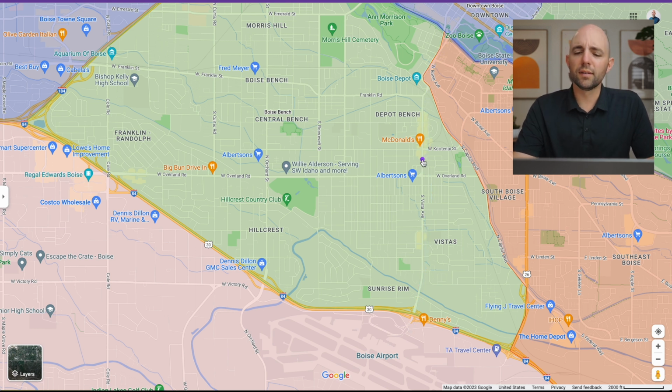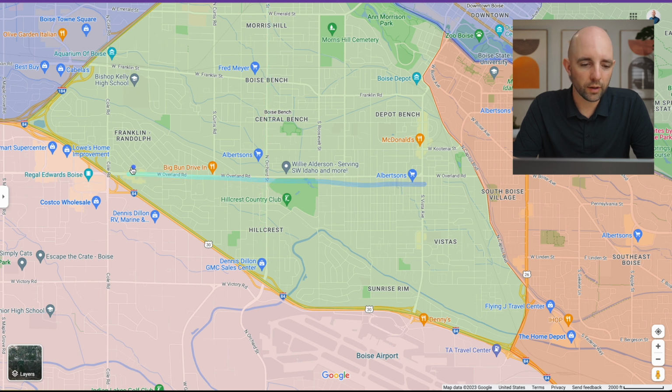So this is a 4-lane road with a turn lane in the center. There is a lot of construction that is happening on this road. Boise is also changing a lot of their zoning, and so you're seeing 6-story buildings being put up where maybe 3 houses were previously. In terms of grocery stores, you have an Albertsons right here. You have an Albertsons and a Freddy's. All of these are kind of major roads right here. That's a big one. Overland is a big one. Those are kind of your biggest roads, Vista and that and that.